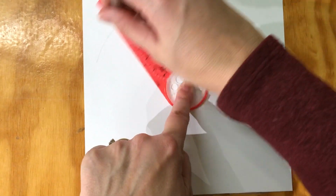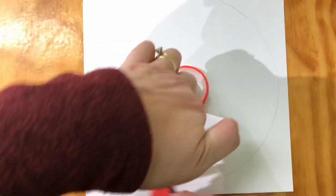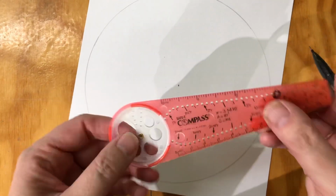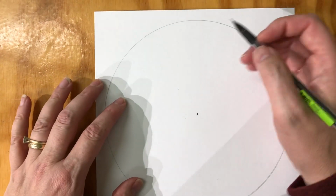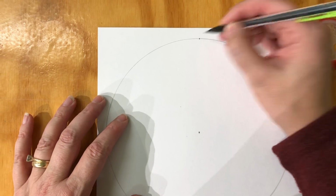It's important that you use the marked slot because that circle will be a good size for your paper. Also, it's important to remember which slot you used so that you know what the radius of your circle is, because we have to use the radius to find our first 12 points all the way around. So the first thing you're going to do is mark the top of your page like this.